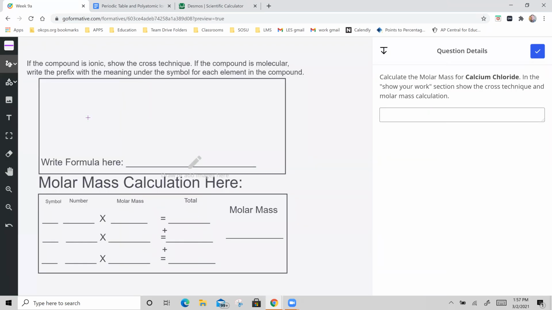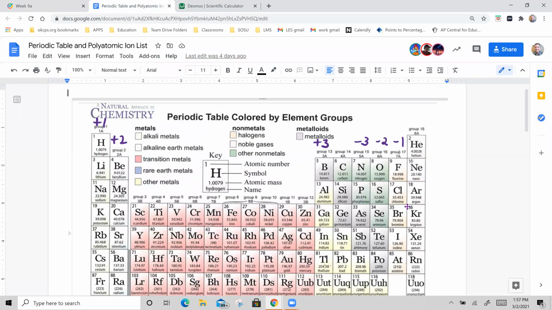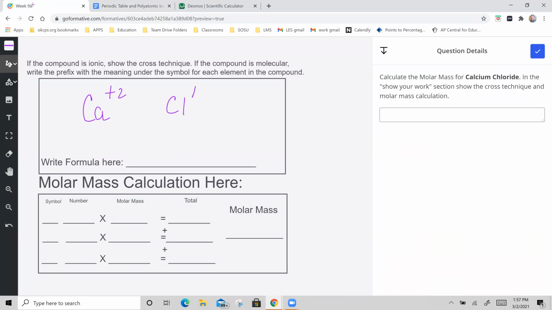chloride. So calcium chloride, you should know, is Ca. All right, we've looked at Ca earlier, calcium, and it had a +2 charge. And then we need to know chloride. Now, this is not molecular when it's in a formula. So chloride is Cl, and it has a -1 charge. Do the sum of the charges equal 0? No. So we do the switch, 2, 1, and we end up with CaCl2.